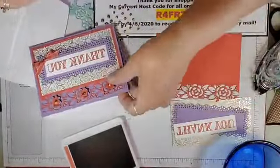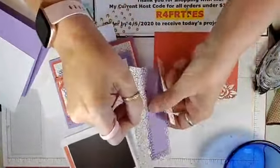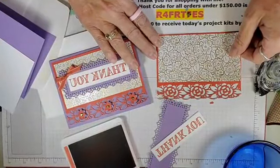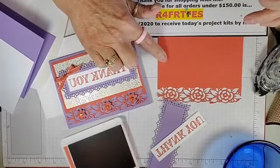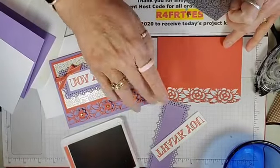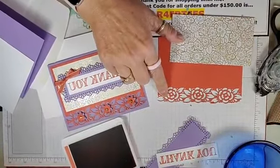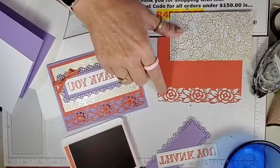So for this, I just cut a piece of designer paper, and I believe it's 2 3/4 by 5, because this original piece of terracotta tile that's going to go on the front of the card, I started with a piece that was 5 1/4 by 4, and then I took one of the dies from the border set and did that cut right along the bottom. I ran it through my die machine.